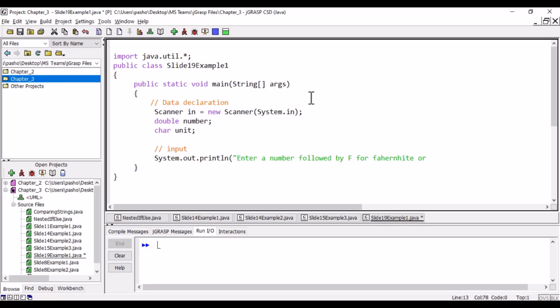Celsius, C, and Fahrenheit. This is the spelling for Fahrenheit, capital letter F.